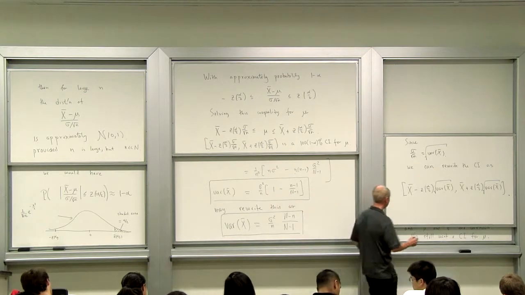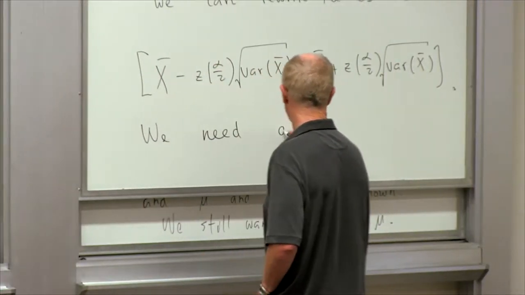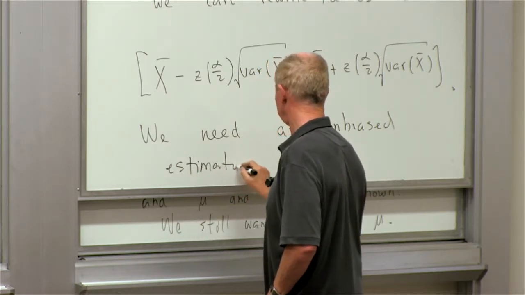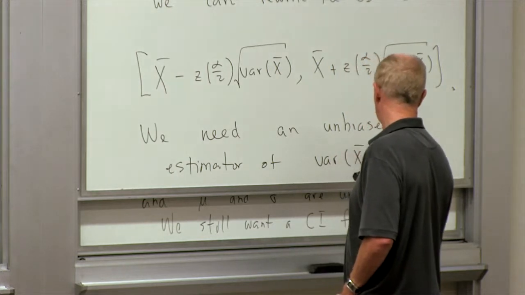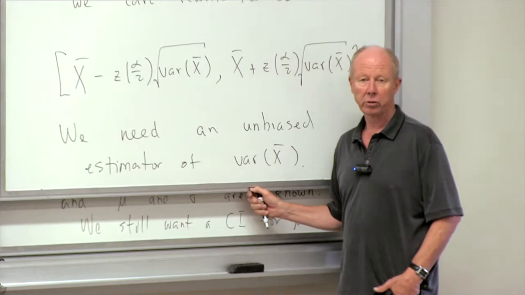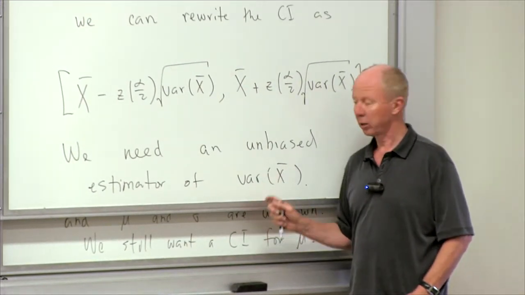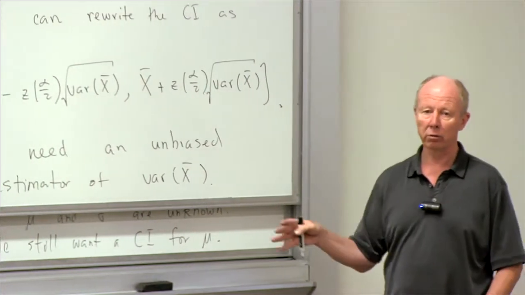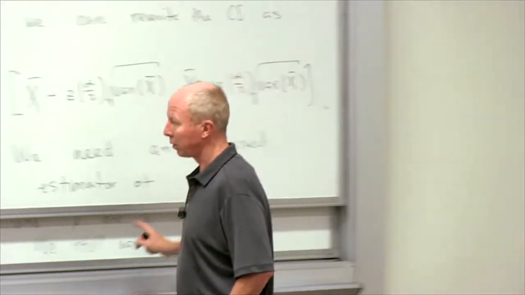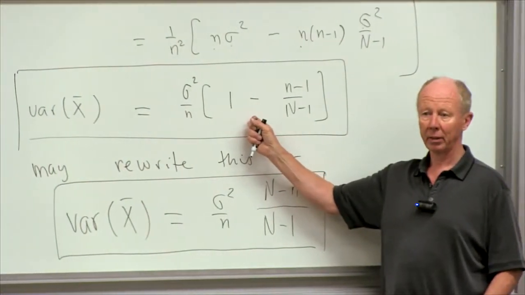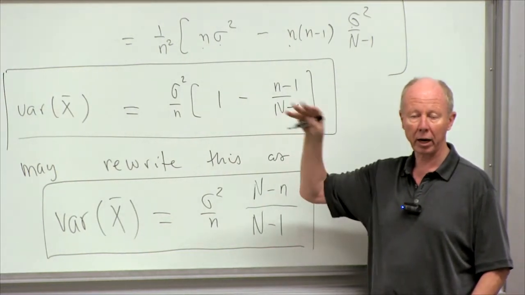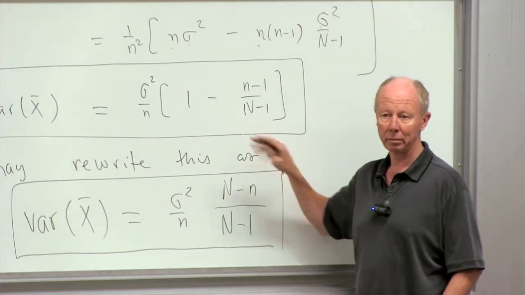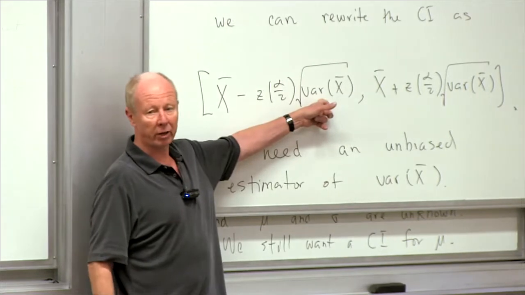Okay, so what we need, and the only thing we have is the sample, so we have to use the data from the sample somehow to estimate variance of x bar. And by unbiased estimator, do you remember what I mean? That means that whatever I use for the estimate, it's going to be some function of the data. The expected value of that should be the variance of x bar. In other words, we have to come up with some function of the xi's that looks like it'll estimate variance of x bar, and its expected value should be this. Then we're going to replace variance of x bar in here by that estimator.